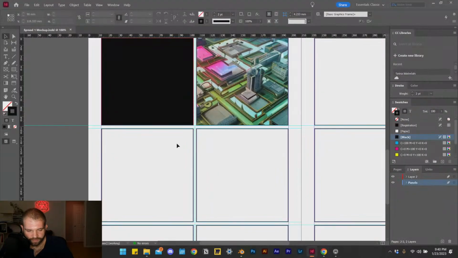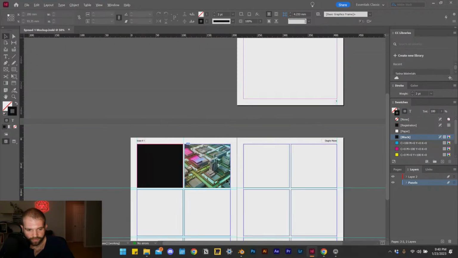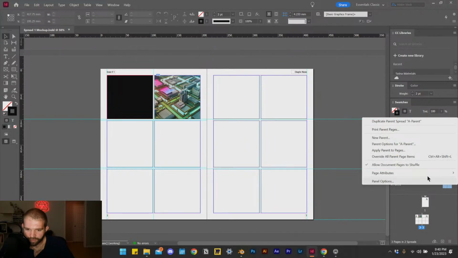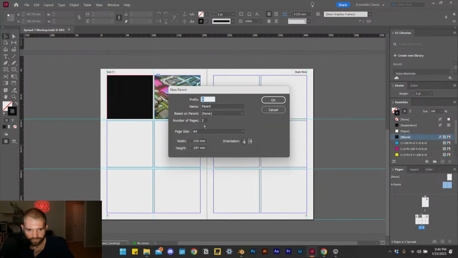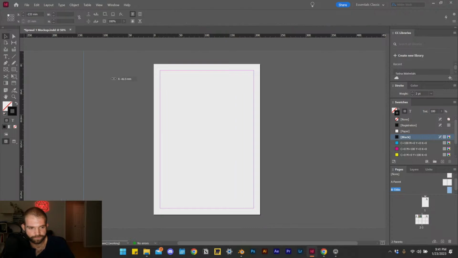Before I jump into that section, one more thing I'd like to note about the InDesign files is you can create different masters. So if I go over to pages and I right click over here and I hit new parent, I can hit how many number of pages do I want on the parent. I can just set it to 1, prefix B, that's fine. Name, I'm going to name it title page. That way if I do different issues of the comic book, I can actually use this file to come back and do all the different issues and follow the same template.